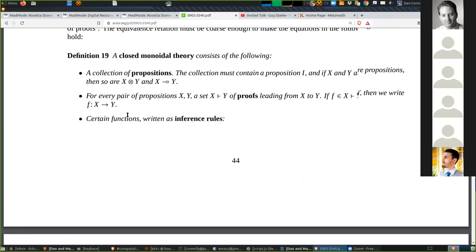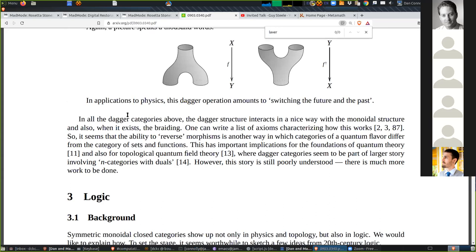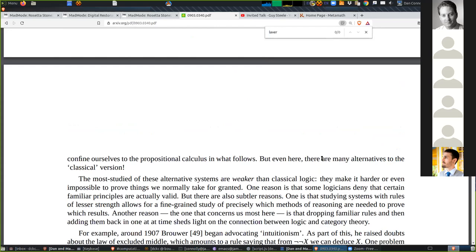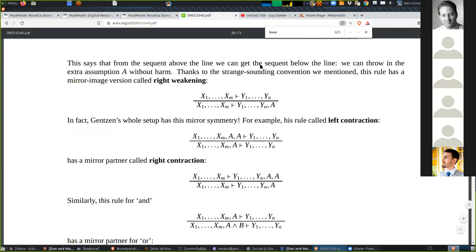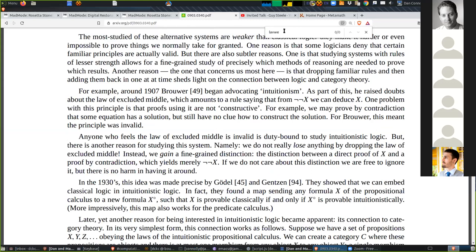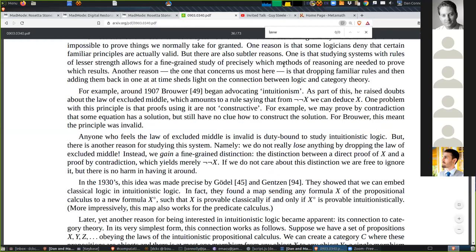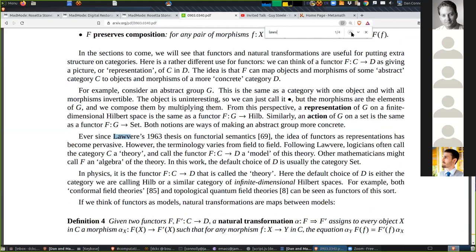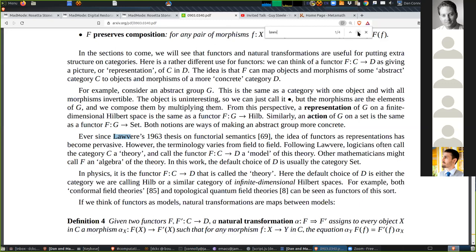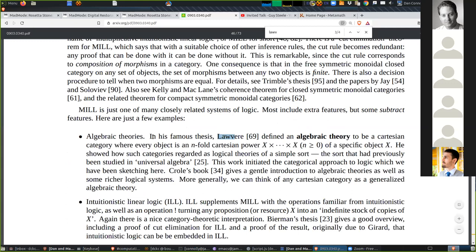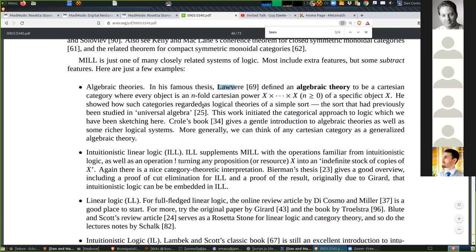Not very much. Oh, really? No, yeah. Lawvere theories are different. I don't think they're even mentioned in this paper. How do you spell it? I think there is a V before the W. No, I was wrong. Oh, no, it's W before the V. Oops. Yeah, that one. Oh, it is mentioned 4 times. Yeah, that was way up there. But so that's what I was, yeah. Yeah, that's way over my head.